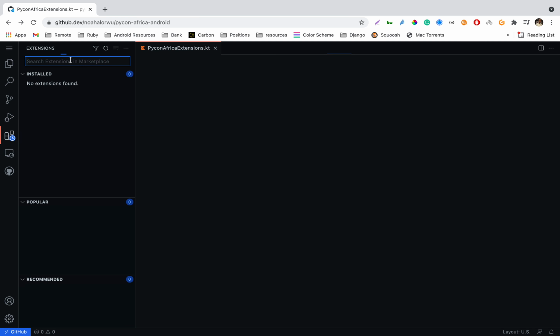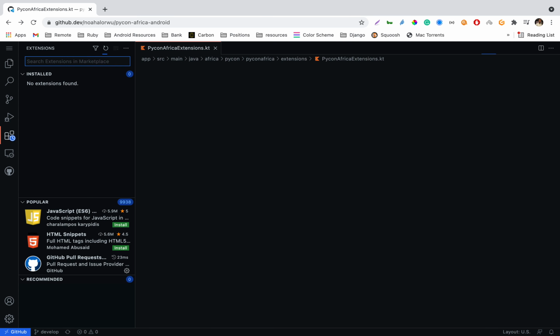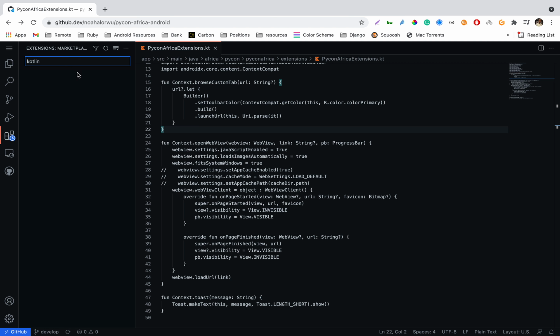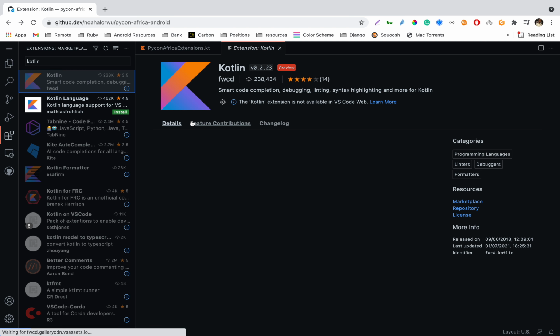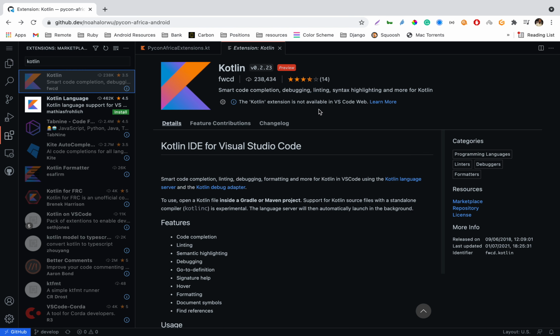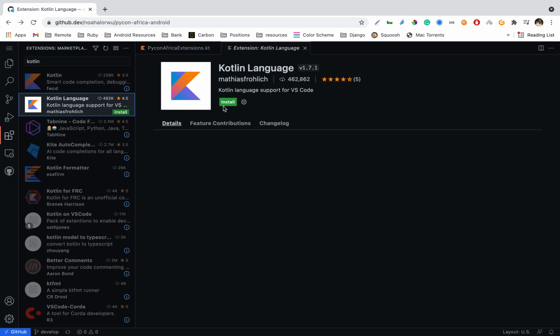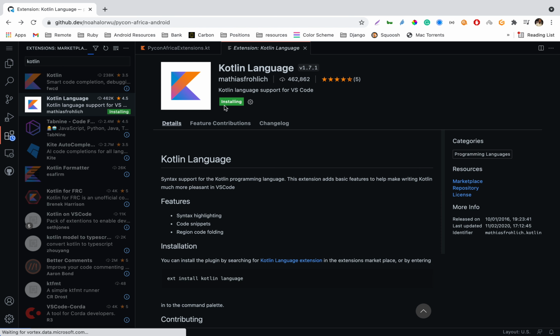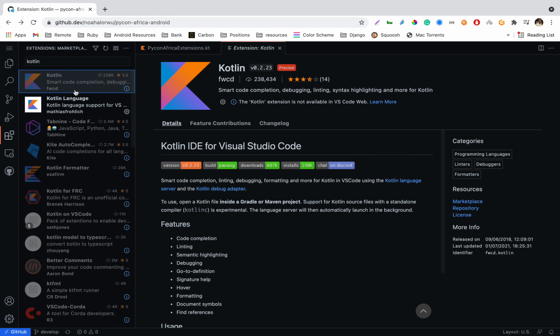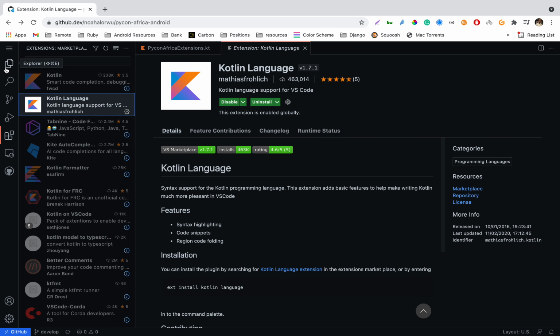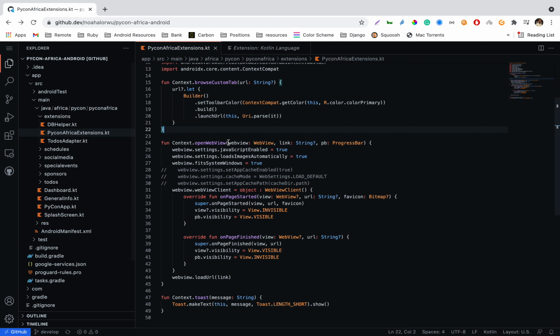If you need to install any extension, you can do that as well. Because this code is written in Kotlin, we can see if this is, oh cool. Okay, they said this extension doesn't work. So this is the correct extension to use. Nope. Well, let's try that. Let's see if this works. All right, it's working.